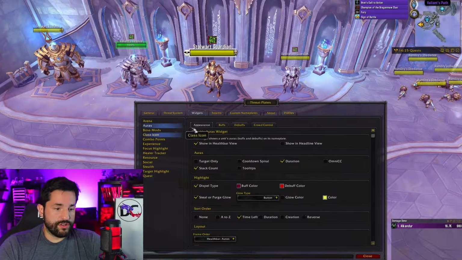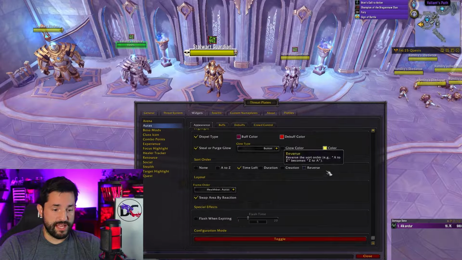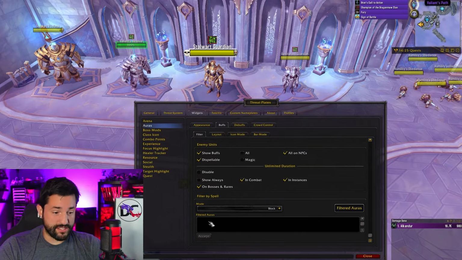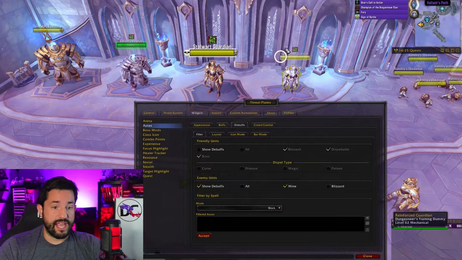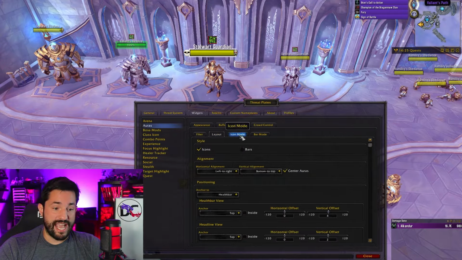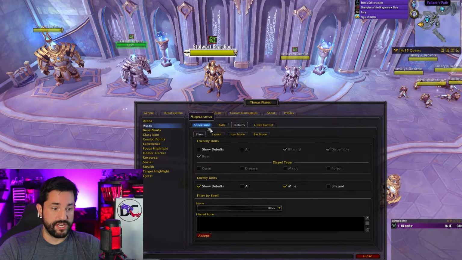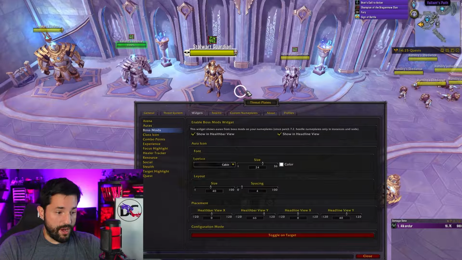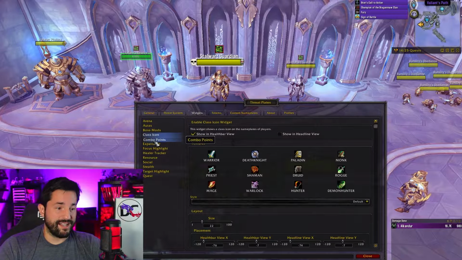And then yeah, these are just the different settings I have. You can also do that in headline view, but I just usually keep that the same there. You can really get grindy and customize a whole lot of stuff here. You can block auras. If I don't want a certain aura to come up, I can block it right here. Debuff, same thing. I don't mess with any of these settings. You can change the layout, the icon, where it's at, how big it is, the bars. Oh, there's so much stuff you can change in here. I didn't really change much in this one. I like the auras the way they are. They're great.